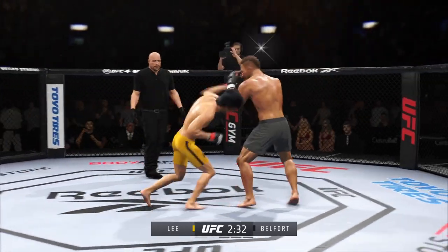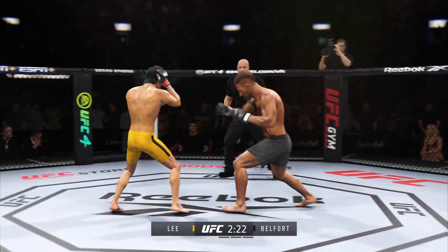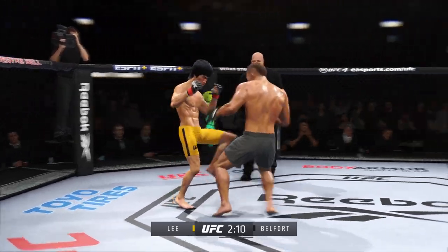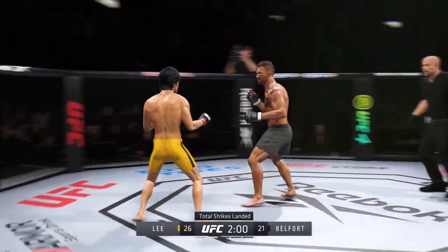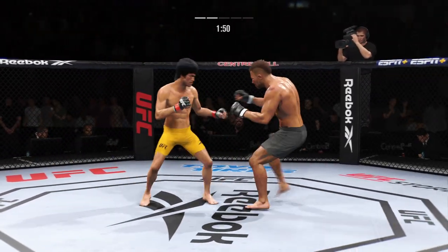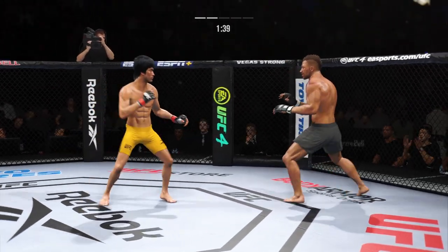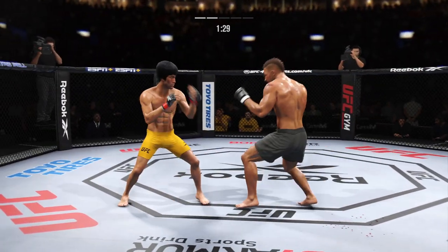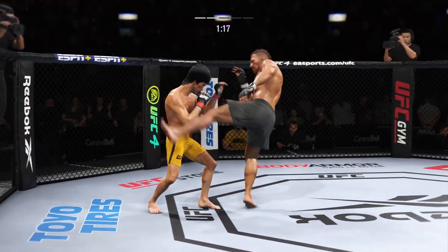Belfort's strike attempt there is blocked. Nice punch there by Lee. He comes in close, controls his opponent's posture, and lands these nasty elbows. Just over two minutes to go. He's been pretty accurate tonight, landed some significant strikes, but his corner's looking for him to mix it up and throw more volume. This guy has to have confidence knowing that when he extends his combinations he's still safe, but also going to land. He's got to find that confidence — all the reps in the training room are going to pay off.